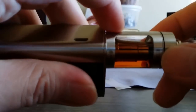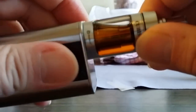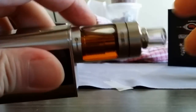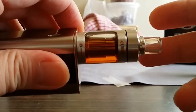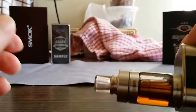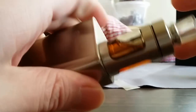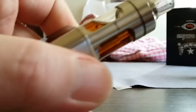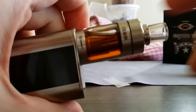Let's take a look at the tank. There's no airflow on the bottom — it's on the top, which is what makes this thing cool and leak-resistant. Even when I have it on its side, juice is very hard to come out unless you're flipping it upside down for long periods of time. It holds about 3.5 ml of juice and has a max fill line, though you can fill a little over it to squeeze in a bit more.